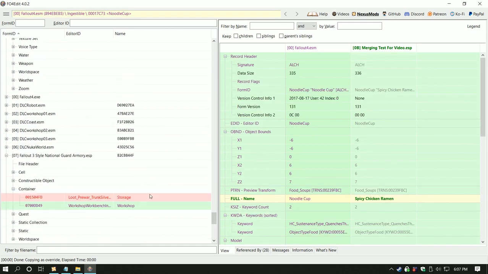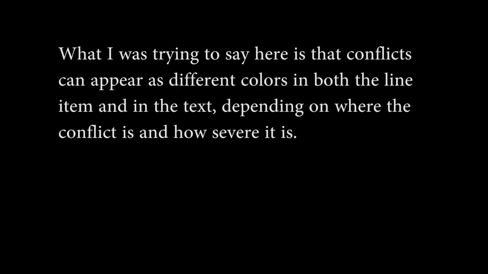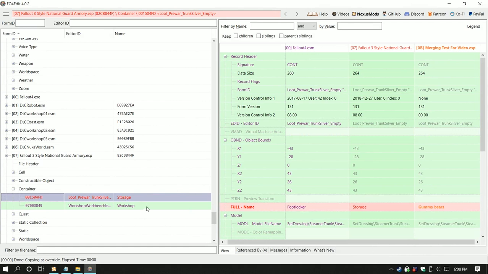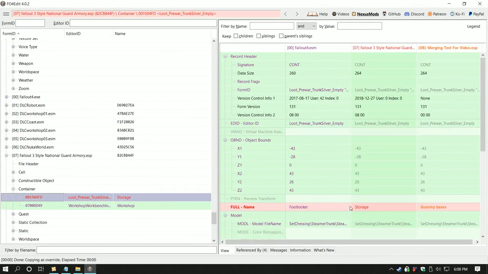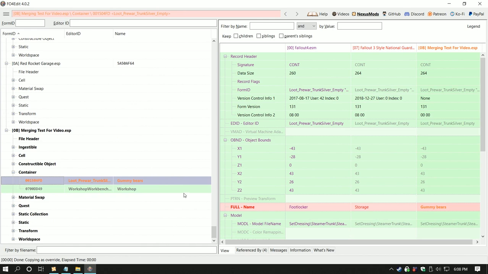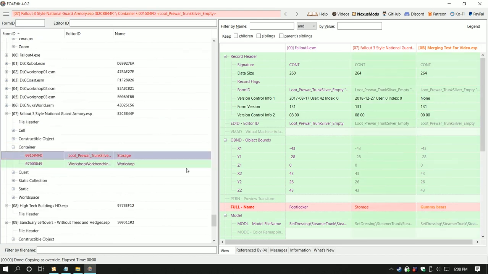So when it comes to conflicts, anything that's green is obviously good. Anything that has a slight bit of red, you're going to want to take a look at it. This is red because there's a name conflict right here. So you might ask, well, if it's red or if it's green down here, or okay, well, it's got orange, but why is it a different color down here than it is up here?